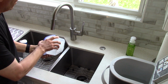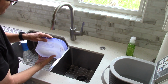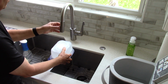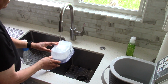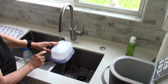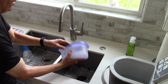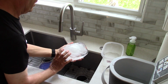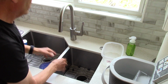So how do you thaw these things out so they fall out of the tub? I was doing all kinds of stuff going around the edge and it didn't work very well, and I found the best way was just to flip them upside down, put warm water right in the center there, and then usually they just drop. You'll hear it in a second. That's it. And then you can take it and go like that, flip it out. You may want to have some rubber gloves on if that bothers you. And then there's one in the bucket.